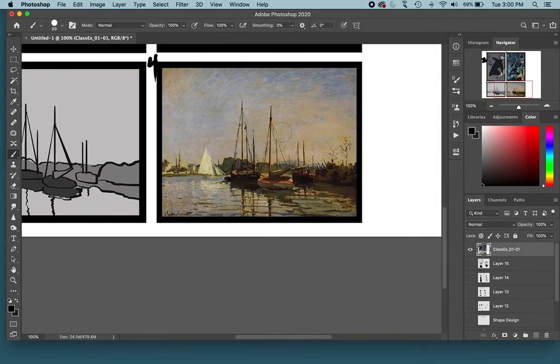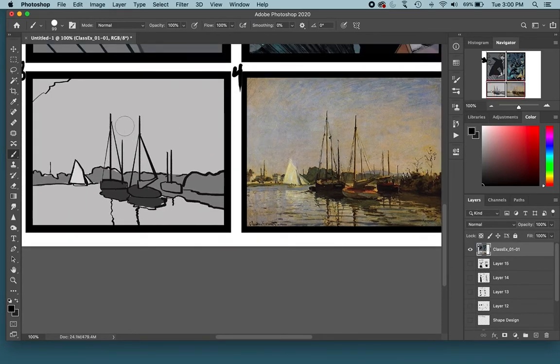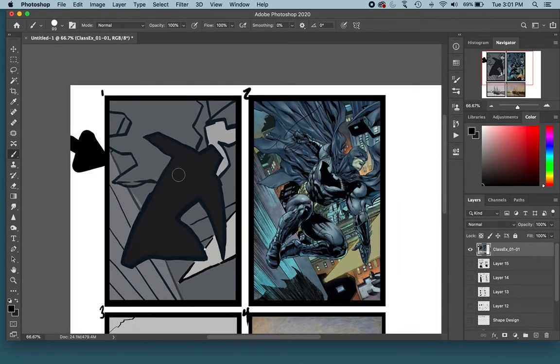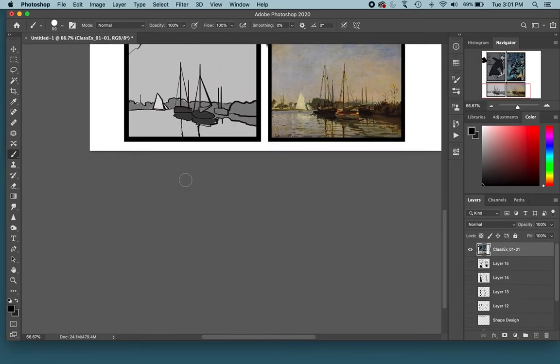This is a painting by Claude Monet, French Impressionist artist. And here I traced over all the basic shapes. As you can see, the main idea of the composition stays the same. We still have more angular shapes here, a lot of diagonals. It's a busier composition because it's all filled up. It has a sense of movement to it because of all the diagonals. So a lot of those big things are still communicated the same, even when we just have those simple shapes.